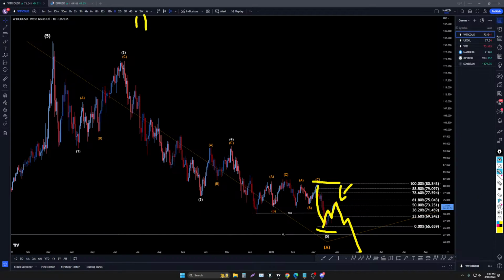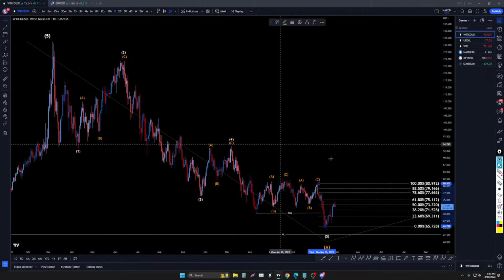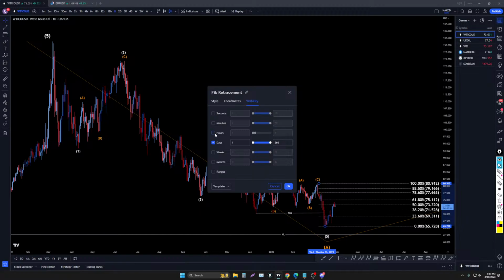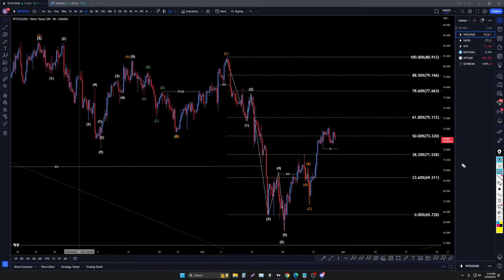So on the shorter time frames, let's go even shorter to the 4 hour. We want to see that Fibonacci on these shorter time frames though. So let's fix that so we can see that. What that means is when I see a counter trend move, I always say that it's either a wave A or a wave 1, because I don't try to force my label onto the market. And then I'll say that this is either a wave B or a wave 2, because it doesn't matter if it's an A or a 1, it doesn't matter if it's a 2 or a B.